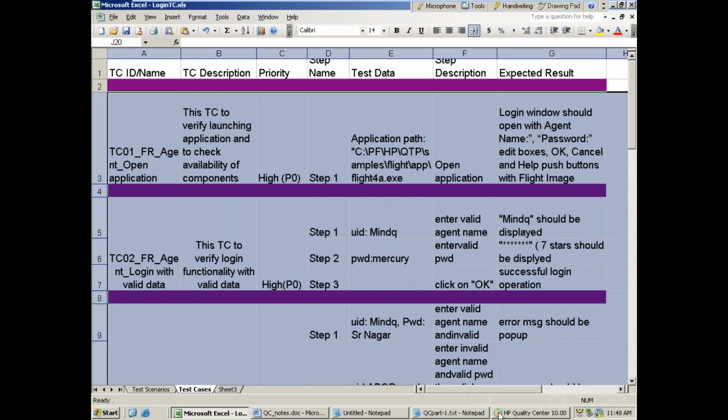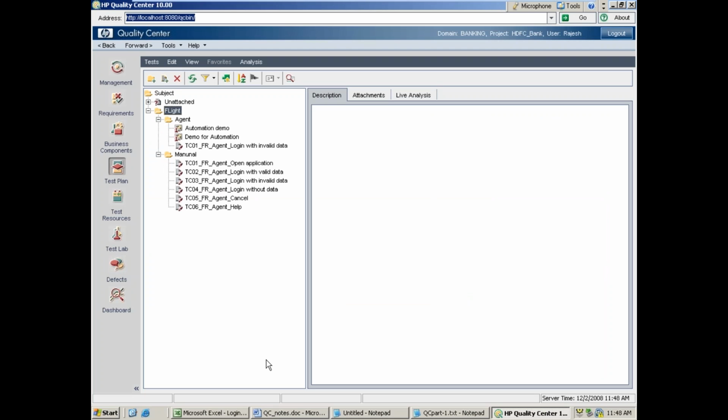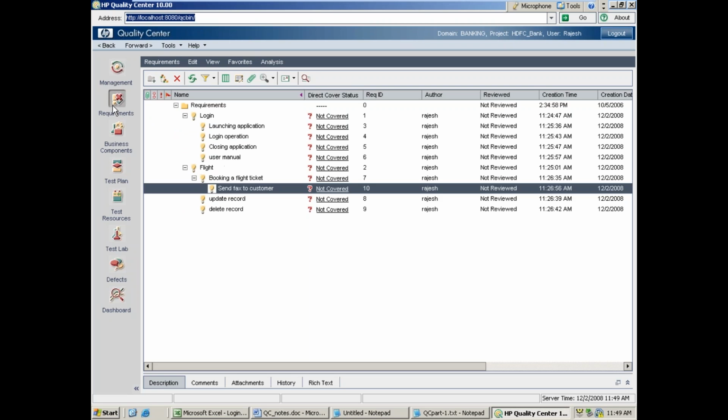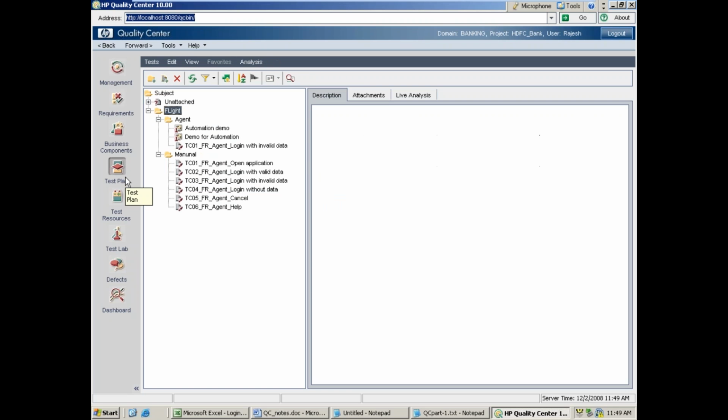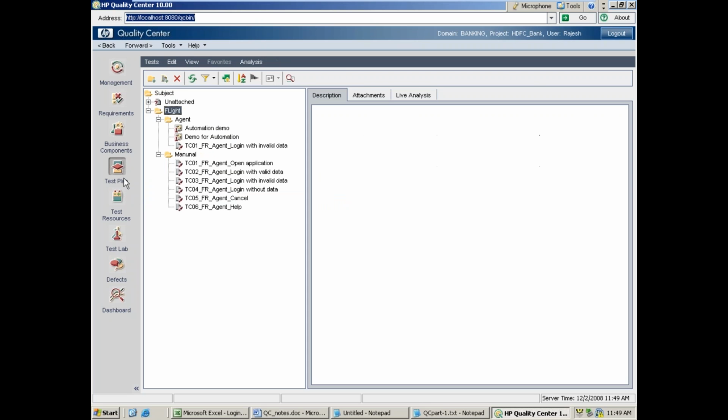Finish. Go to Quality Center. Click on refresh. Agent manual. Now the test cases, like this. This is the only difficult part. If you don't have an idea about the test case template, it is difficult to understand which data to export where. Okay. Now these are the requirements. Based on these requirements, these are the test cases and test scripts I developed. Now what are the requirements saying here? Not covered, not covered. Now I need to map some test cases to the requirements. How can I do that?